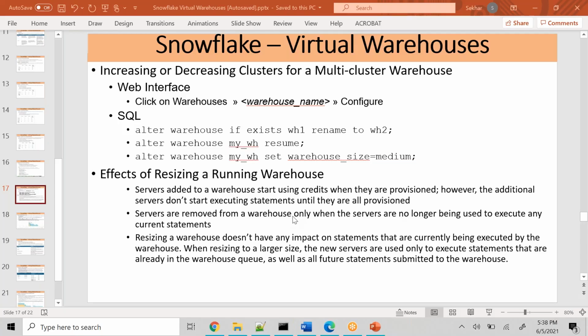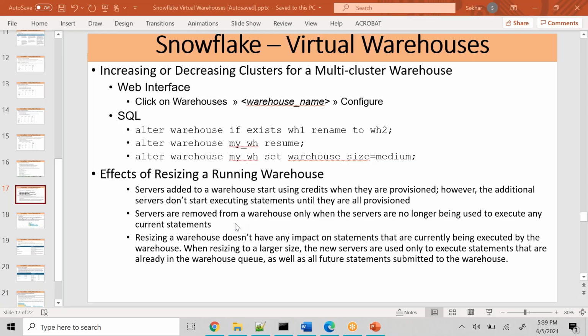Servers are removed from warehouse only when the servers are no longer being used to execute any command. Here, cluster is a logical term and server is a physical term. That means whenever it spins up a cluster, it adds additional servers. So when we have created a multi-cluster warehouse with 3 as maximum, 1 as minimum for a small size warehouse, small size means how many servers do we have? You have 2 servers.